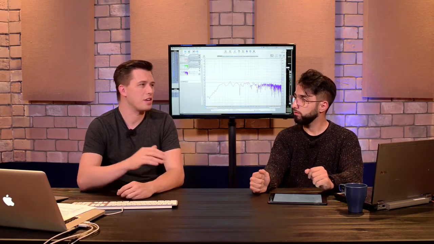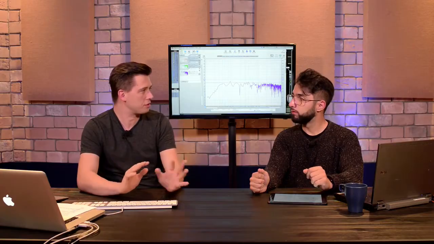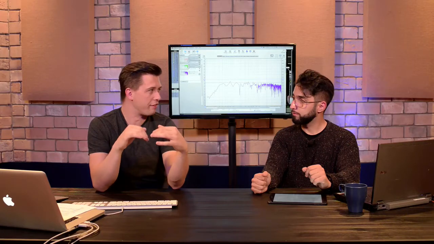But I've noticed that sometimes changing my crossover frequency really helps out because there can be some weird little artifacts in there. And that's, again, EQing is using phase shift to create the boosts and peaks in the frequencies. And when you have two of the same exact signal, and at that crossover frequency they're just slightly out of phase, you get some muddiness and murkiness in there. That's what I've noticed. Yeah, I agree.